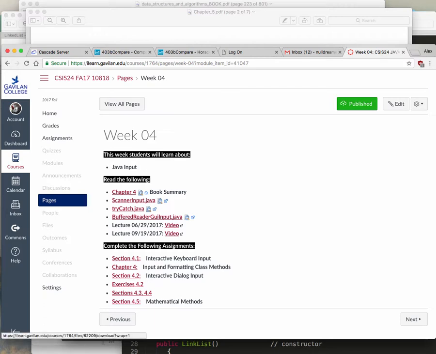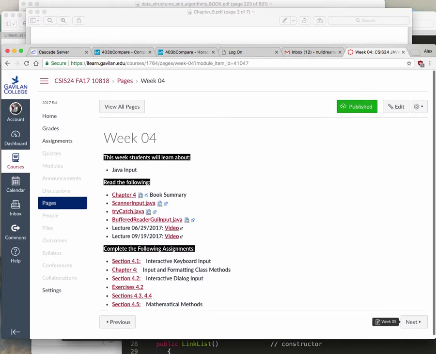Catching exceptions. An exception was basically an error that happens while your program is running. There were some examples of this in the previous week, and what we're going to do this week is selection. Okay, and if you have done selection in C++, it's pretty much the same exact thing in Java. If you've done selection in Python, it's pretty much the same thing in Java, but the syntax is slightly different. Okay, the syntax is exactly the same as the C++ though.